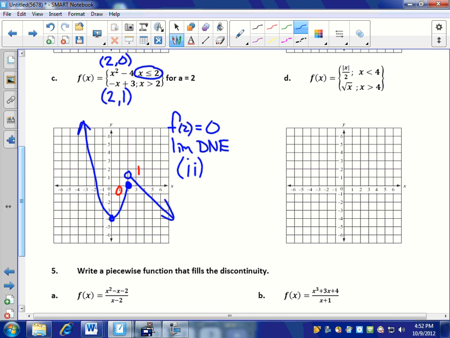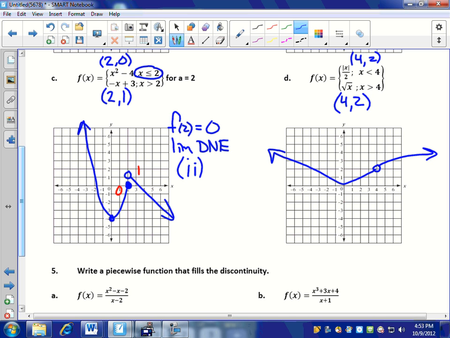And the last one, absolute value of x over 2. So that's an absolute value function, but with half the slope. If you want to know the endpoint, we plug in 4. Absolute value of 4 divided by 2 is 2. Open circle. So that's that function. Square root of x. Again, I type in 4, and square root of 4 is 2. Open circle. Looks like it picks up right at that spot.